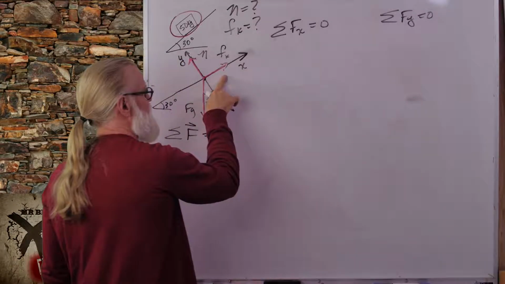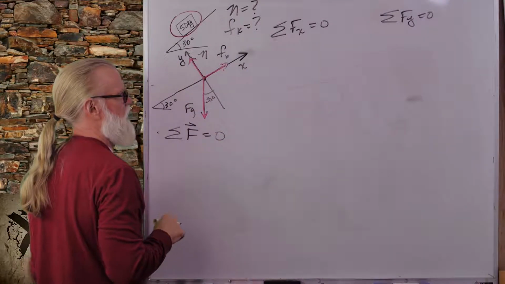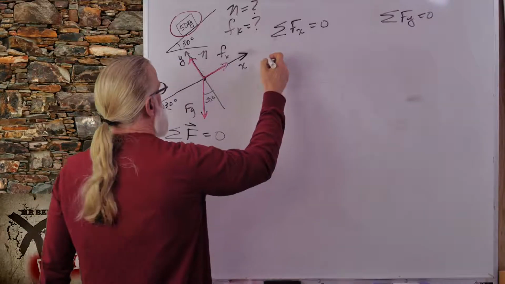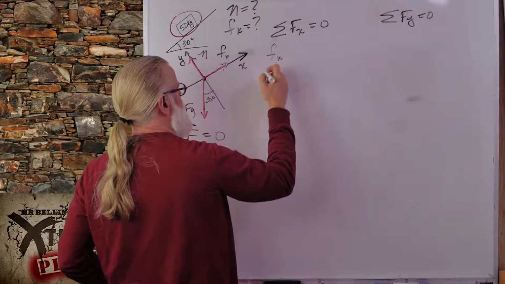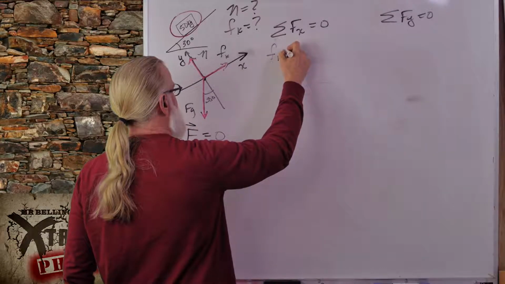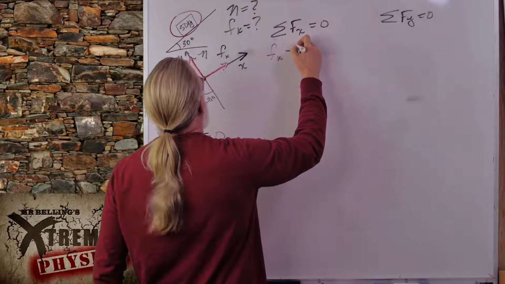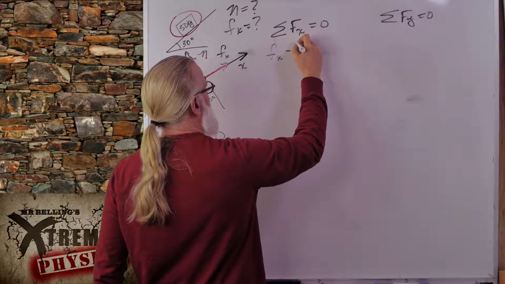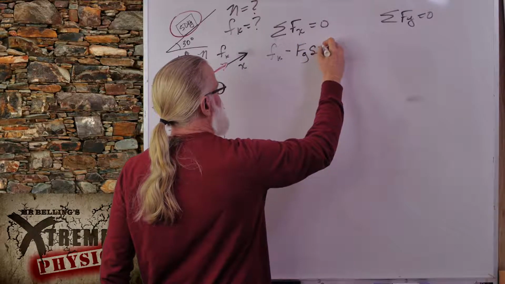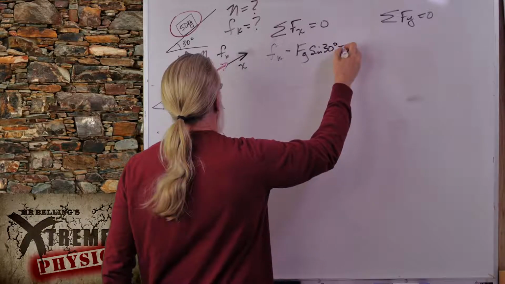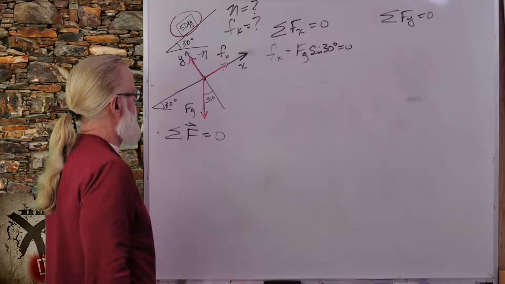Well, friction's in the x-axis, so we're going to have to solve that. And normal is in the y. I'll just start off with x. In the x direction, we have a positive friction force. Positive because it's to the right. Force of friction, kinetic, is that way. And then we have a component of gravity, which is Fg sine of 30 degrees equals 0. So we have friction that way and a component of gravity that way.